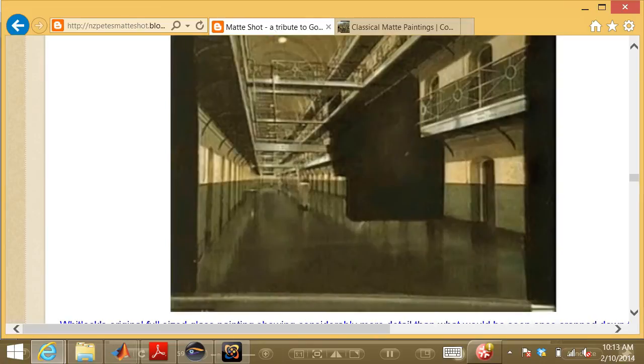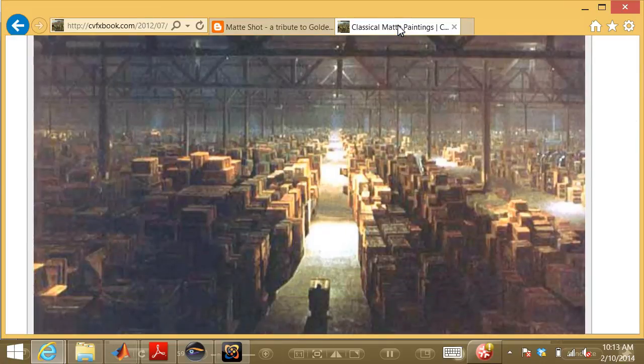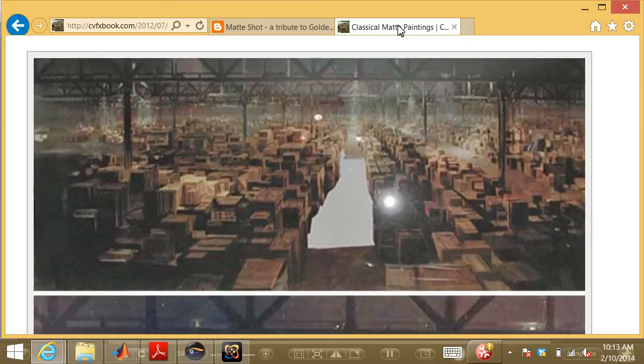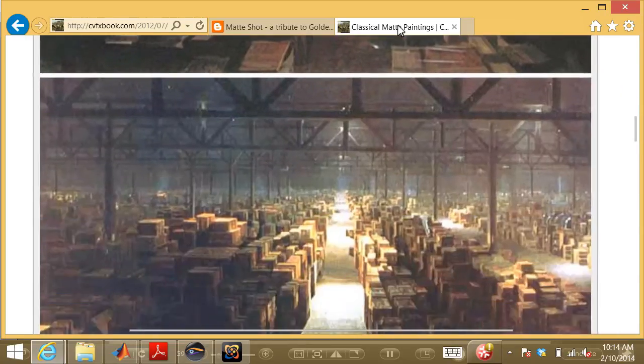For example, here's the famous Indiana Jones, the end of Raiders of the Lost Ark, where the guy's pushing the cart down this huge warehouse, right? And this was the matte painting that went along with that. Basically, the gray part is the only part where the actual film shot shows through, and the rest of it was meticulously painted by an artist. Since the camera is locked off, meaning it's not moving, even though this shot has lighting and shadows and depth and so on, it all looks very realistic in the final composite.